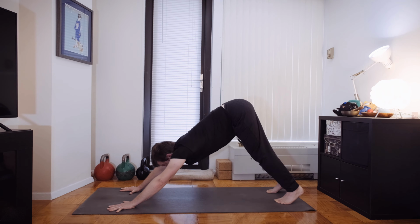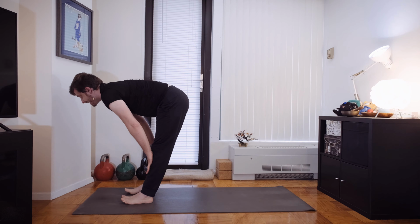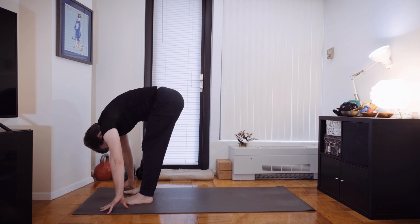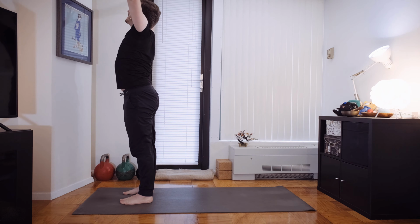Looking forward, exhale, step or lightly float, feet to the hands at the front. Inhaling from there, lengthen halfway. Exhaling, fold, release yourself down. Rising up, inhale, arms to the sky as you look up. Standing tall, exhale, arms at your side.